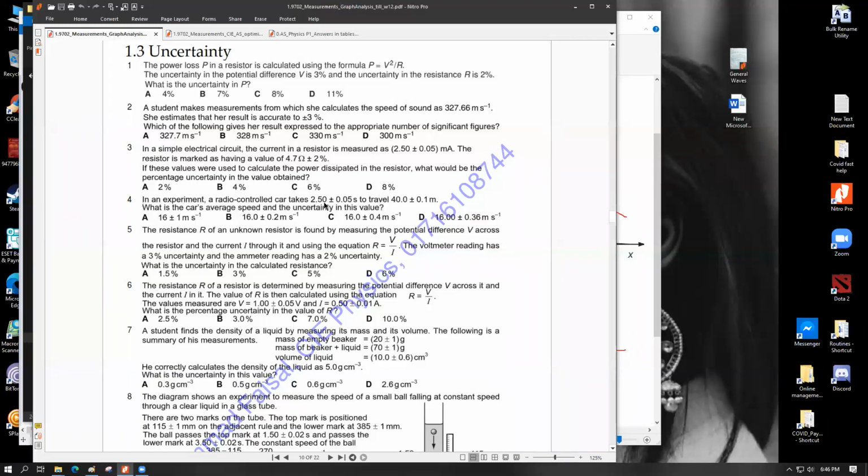Do I get my point across? Yes, sir. So you are going to get 0.36 and something followed by that, but you have to round it so that the main calculated number is up to 3SF, and the uncertainty has a matching decimal place with this value. So 16.0 plus minus 0.4 is your correct response. Do we all agree on this one?